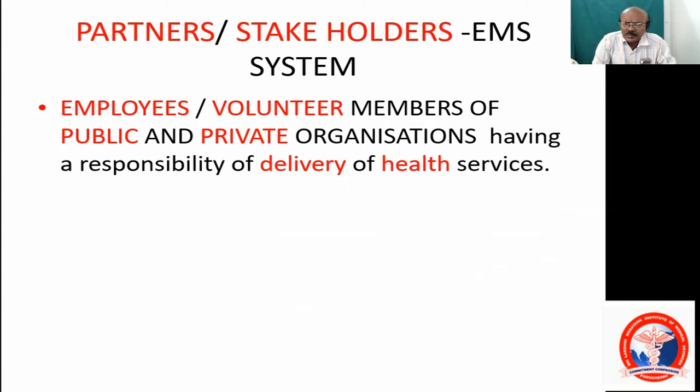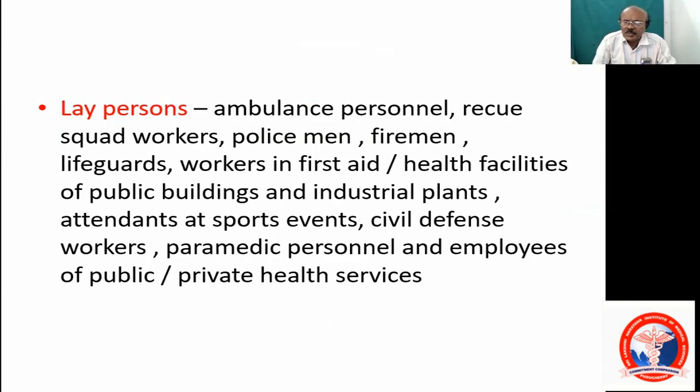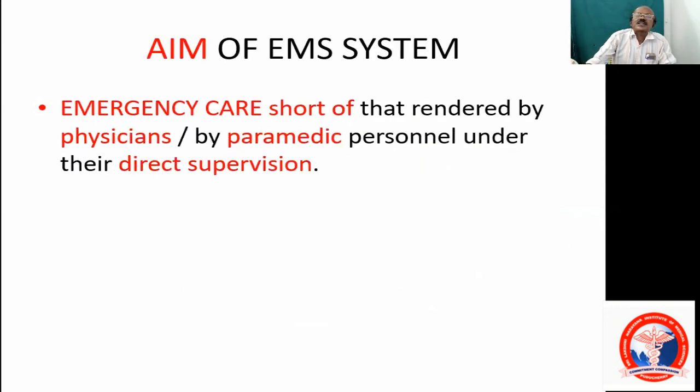Employees or volunteer members of public and private organizations having a responsibility of delivery of health services, lay persons like ambulance personnel, rescue squad workers, policemen, firemen, lifeguards, workers in first aid or health facilities of public buildings and industrial plants, attendants at sports events, civil defense workers, paramedic personnel, and employees of public or private health services. The aim of the emergency medical services system is emergency care, short of that rendered by physicians or by paramedic personnel under their direct supervision.